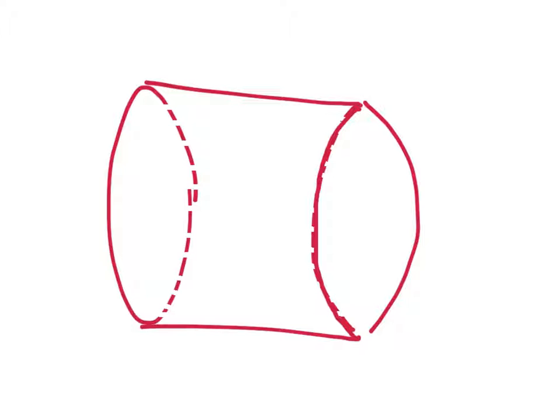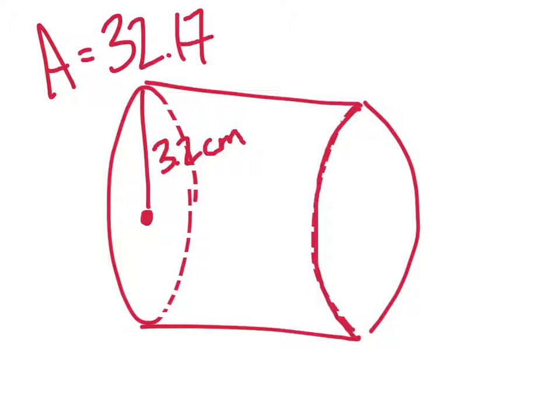So, what we're going to do now is find the volume of this. Is there anyone that feels like they could not do that? All right, if you can, that's fine, don't worry about it. So, let's say that the radius of this circle right here was 3.2 centimeters, just like the other circle. Well, what was the area of that circle? Like 32.17 centimeters squared. Very good. So, all we're going to do, let's say that the height of this thing is 5 centimeters.